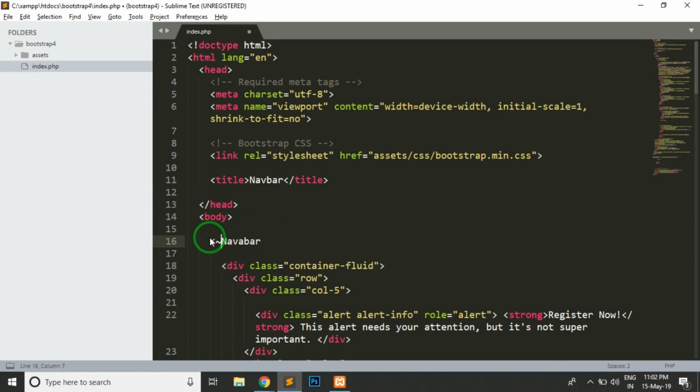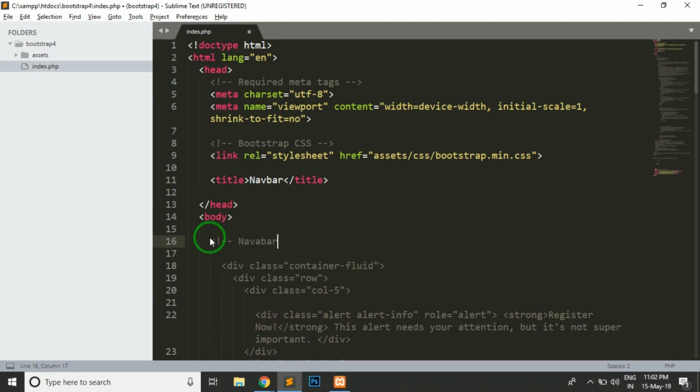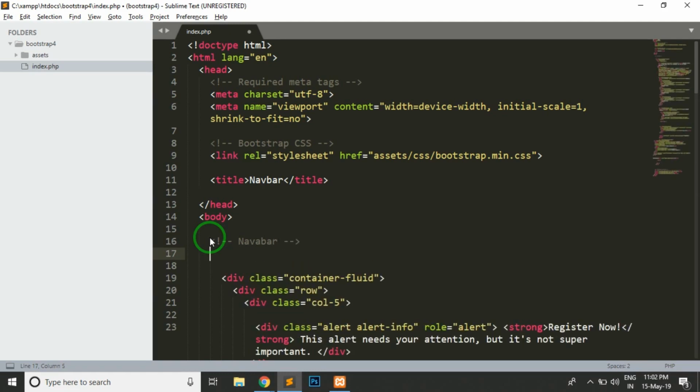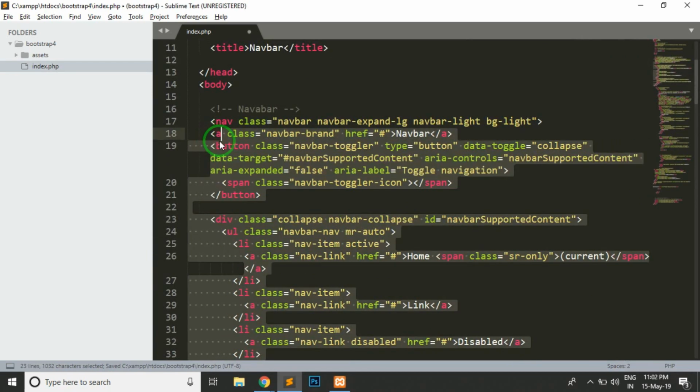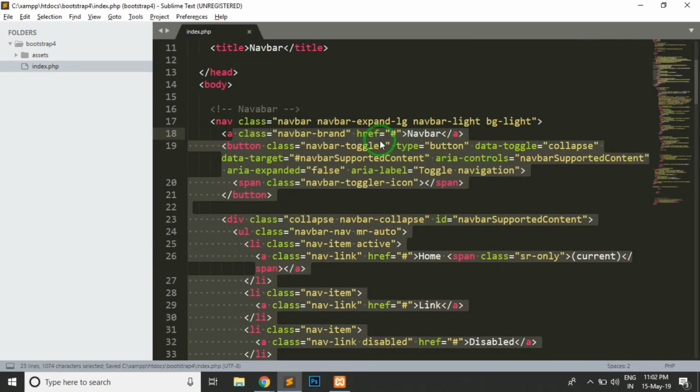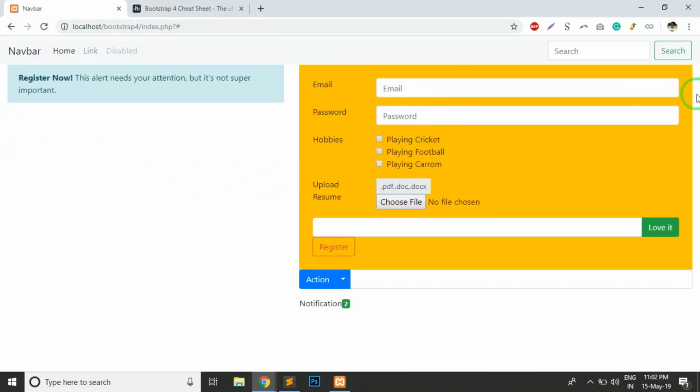Let me comment it. Okay, so the code we have picked from that website, we have it here. Let's reload the page and check how it is looking.